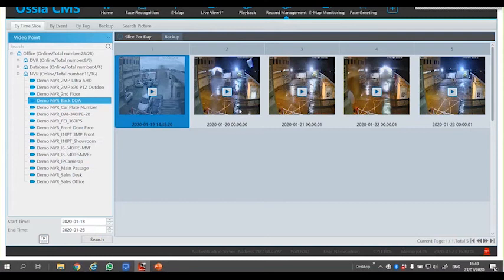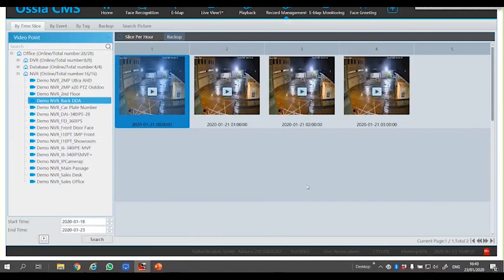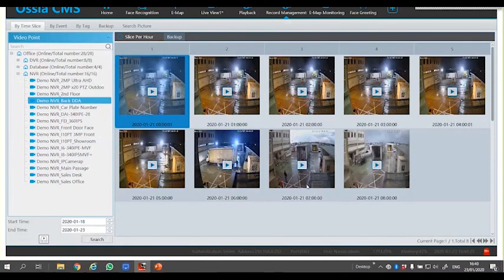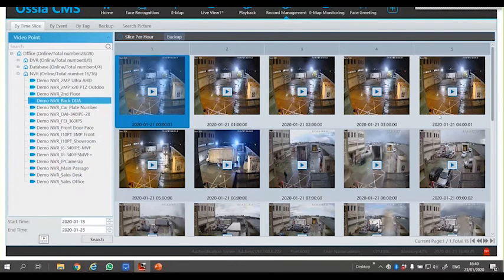Here we already started overwriting the video, so the latest one we have is the earliest one we have, 2 p.m. But let's take here, for example. Now I will get one snapshot from every hour. Very similar to the Ossia. The only difference between this and the Ossia is that the Ossia gets to a resolution of 1 minute, while the CMS gets to a resolution of 5 minutes.